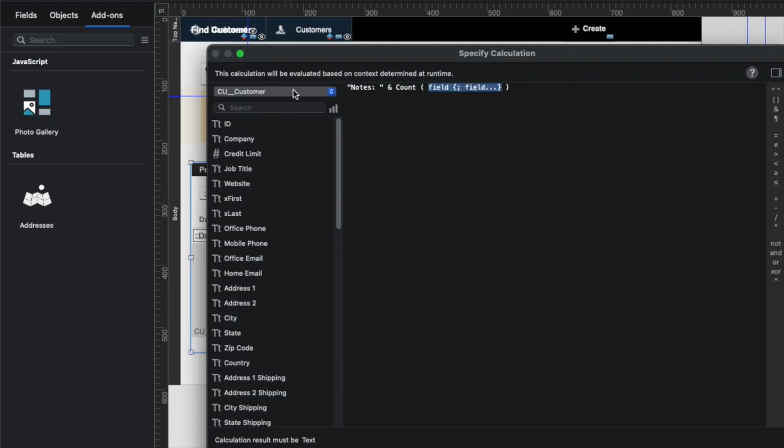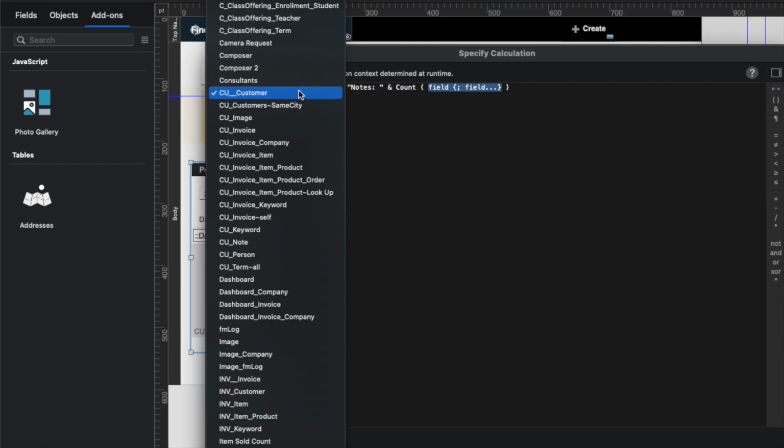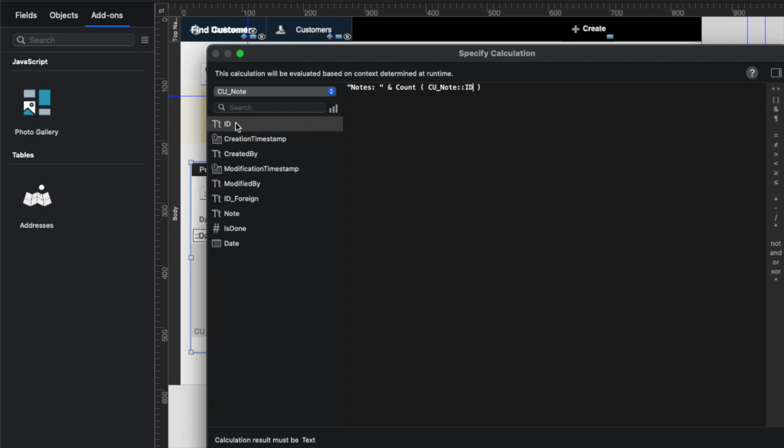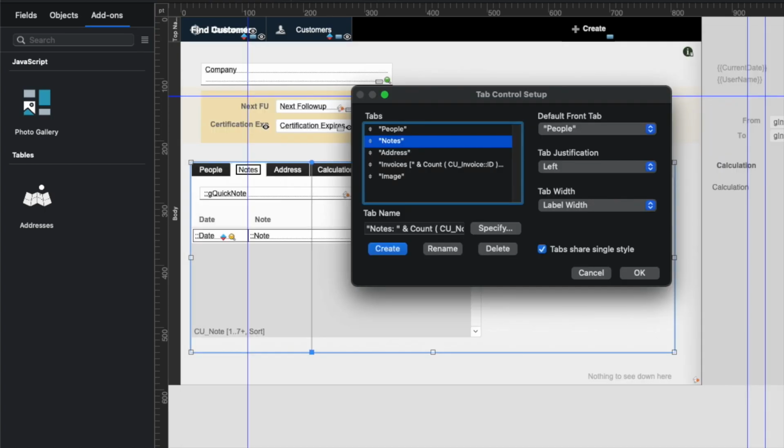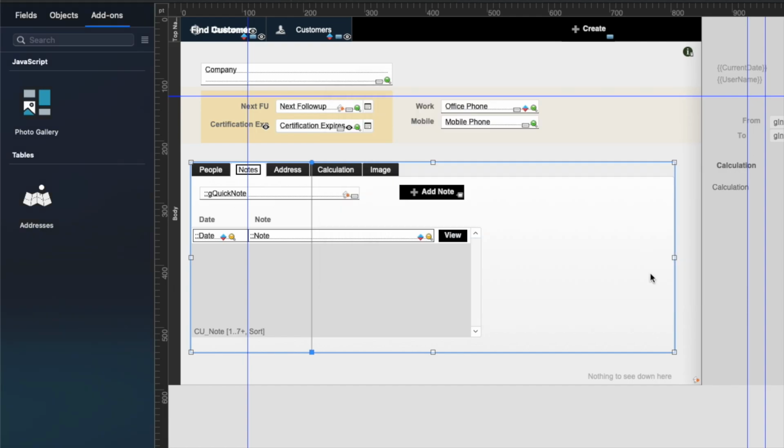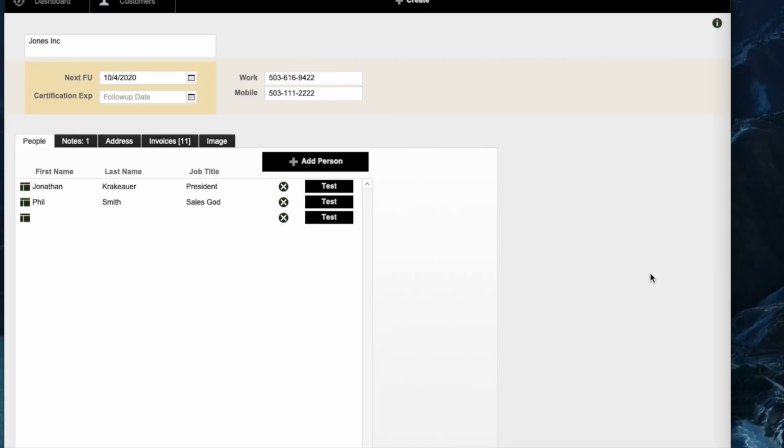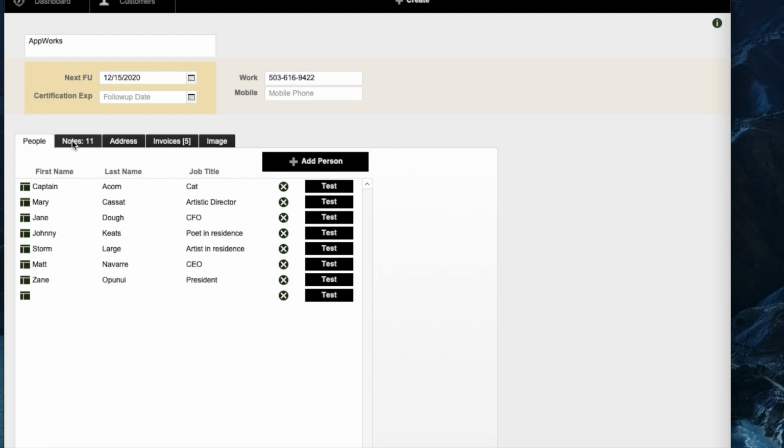And it's going to count the relationship CU note. And it's going to count the primary key in that table. Very simple. And then you always must click Rename. And then now when I go to my layout, as I flip through my records, 0 notes, 11 notes. So without having to click over to that tab, it'll show me how many there are.